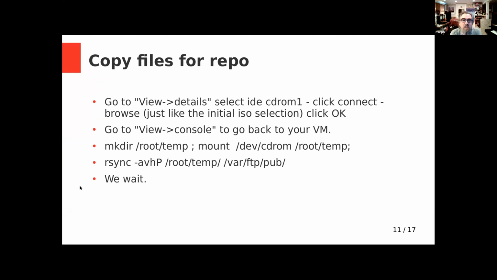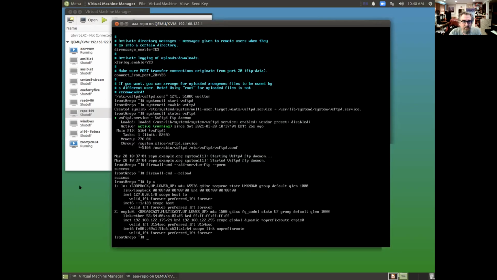So we've selected our CD-ROM. What I'm going to do is make a directory for it in root temp. I'm going to mount that newly attached CD-ROM to that directory, and then I'm going to use the rsync program. You could just copy stuff, whatever method you want to use to copy those files is fine, but I'm going to use rsync to copy all those files, and this goes relatively quickly. So let's get to it here.